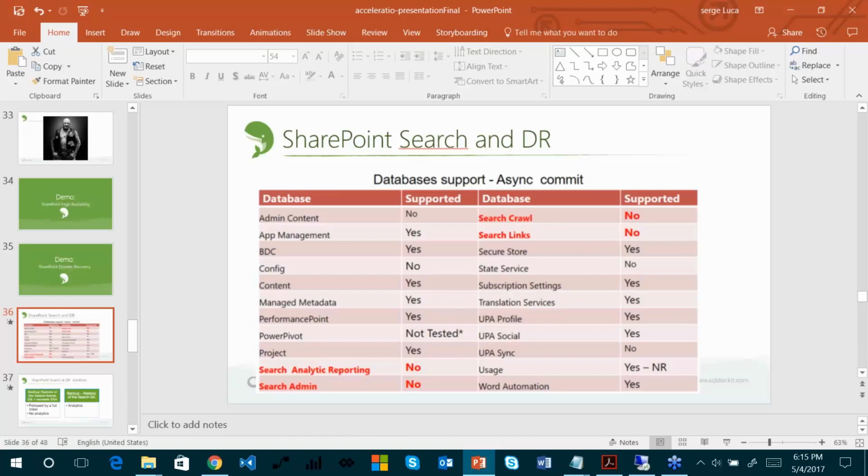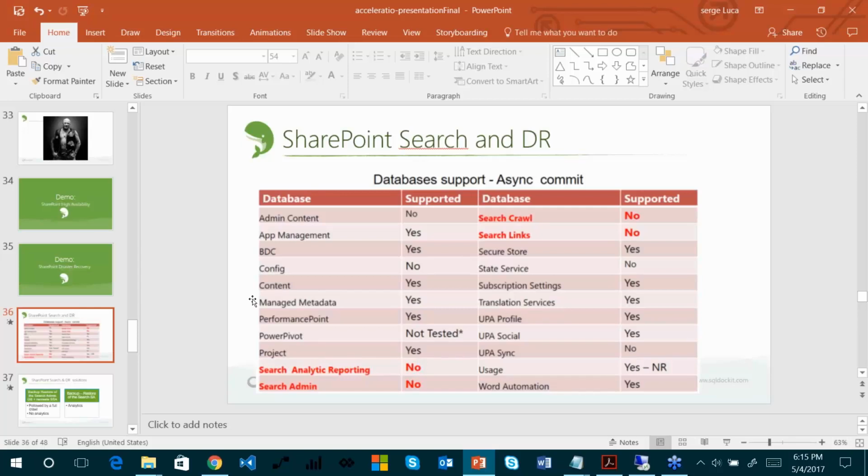But if you have HA in the main farm and you have a secondary farm, then you need at least two availability groups. One for the HA, for the databases that only need to be synchronized within the same farm, so in a synchronous way. And you need another availability group that can be set up in async mode. So you need a secondary availability group if you have a DR. Now, that's the minimum requirement.